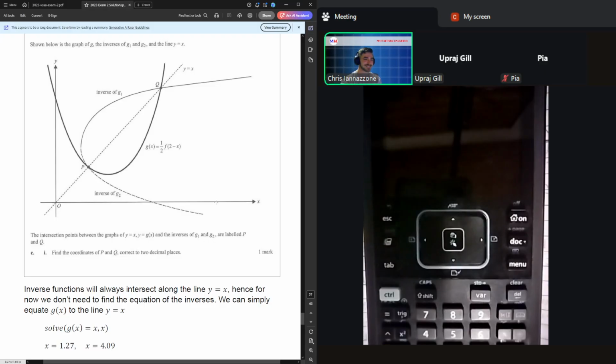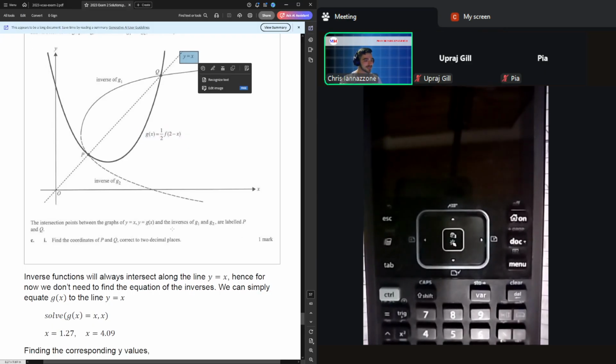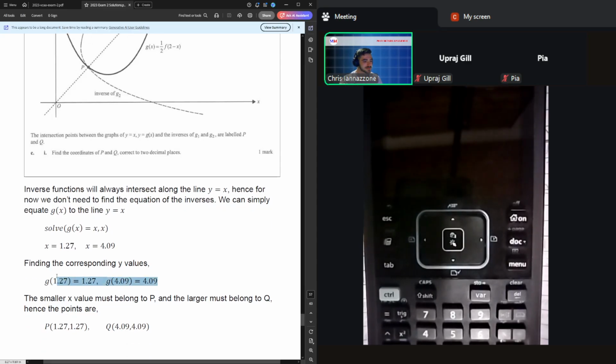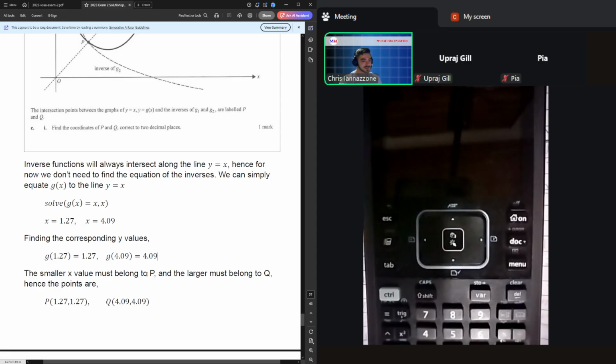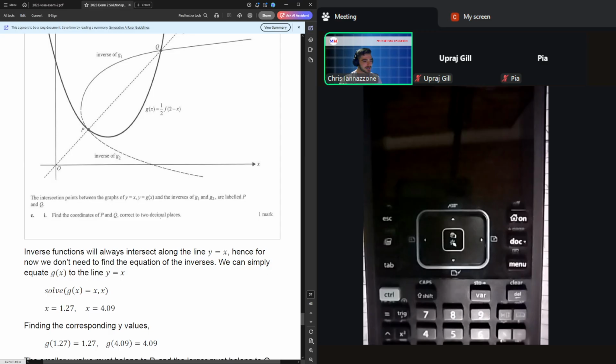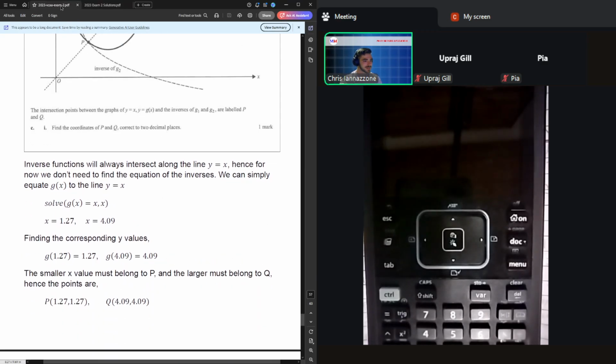Y is equal to x, yeah. So rather than sub it into the complicated function, you sub it into the easy function. And the easy function, of course, is that y just equals x. And so sure enough, whichever one you sub it into, you're going to get the same value. Not that it really matters too much in CAS, because you already have this defined. But yeah, sweet. That's a good one.